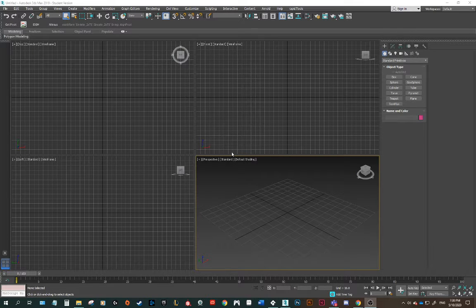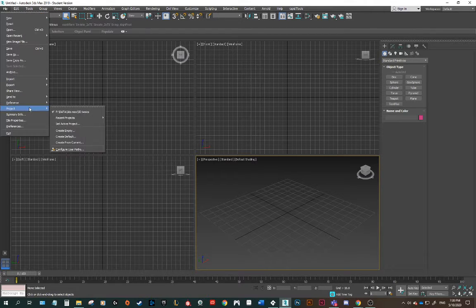Okay, 3D Max Basics, just a short video to go over the basic setup that you will want to be familiar with when using 3D Max. The first thing to pay attention to is associating your 3D Max project with a folder so that you get all of the directories and folders that Max needs. So starting up, first thing we'll do is go File menu, Project, Create Default.